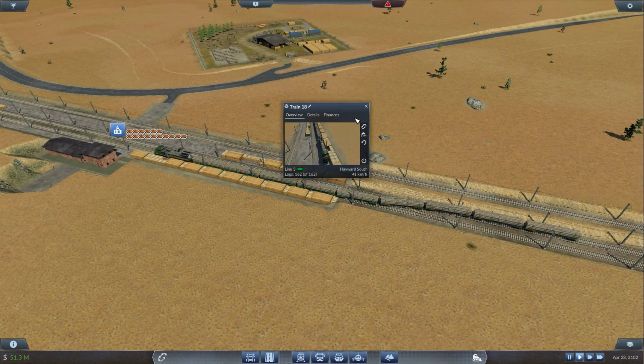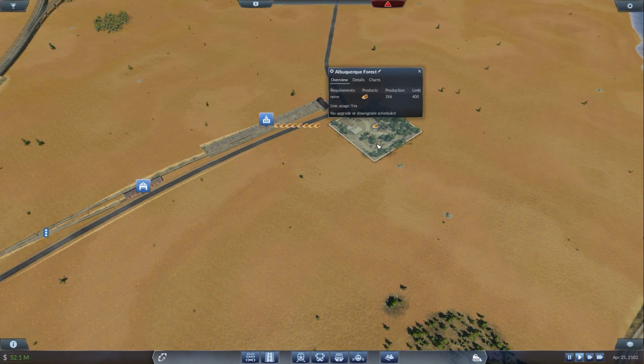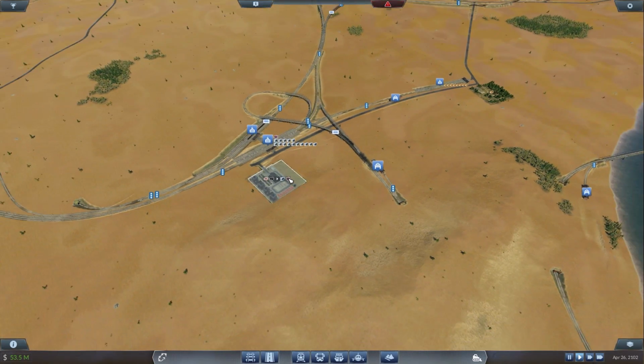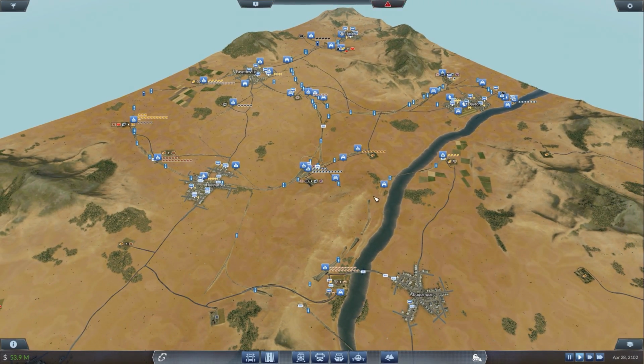This guy is coming in with 162 logs. Holy crap. This guy is just producing too much. This is a very successful region so far, and everything is just working out. Look at all the mess we got going here.